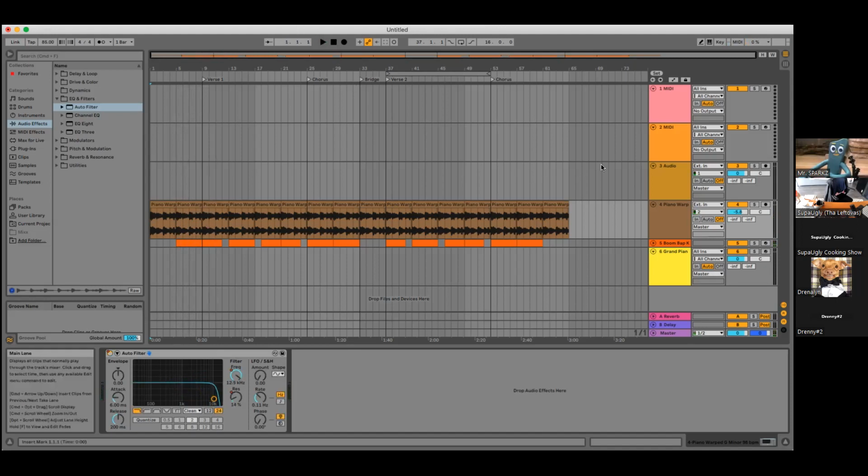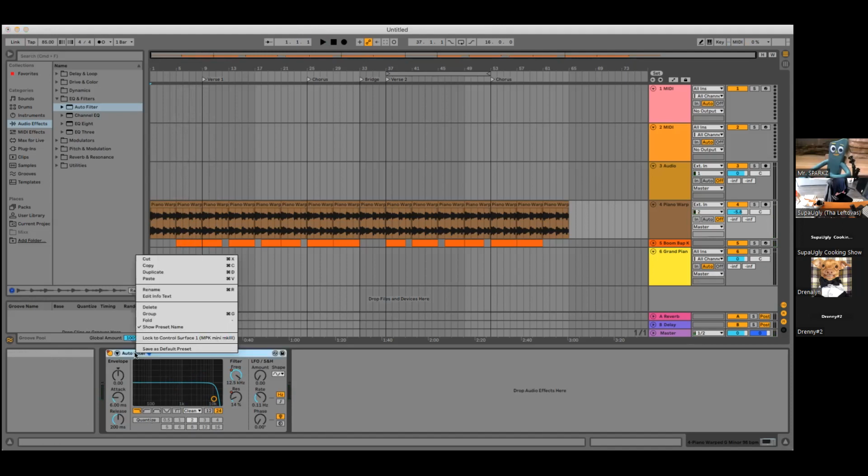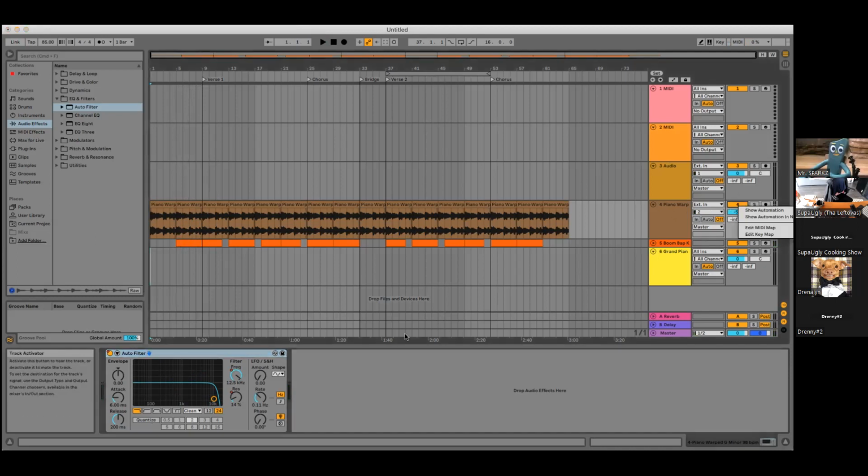You're not happy with the automation, I think? If you right click on it, you can delete the automation. Okay, now it's gone. So it reads it and it writes it, and then you can delete it if you mess up. And if you wanted to go back and do it again, you just hit the record button and start tweaking. Try it while I'm watching.